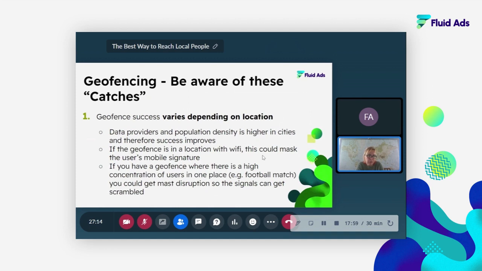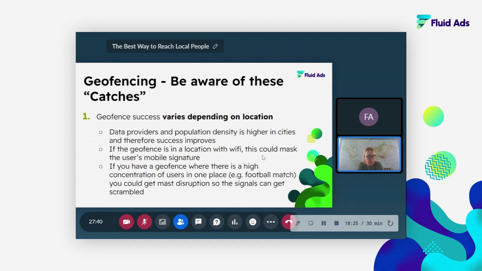These are really unique audiences we're targeting down to within the 10 meter square element. And therefore, it isn't just off the shelf. We are purchasing the data behind each of these users. And therefore, that data is more prominent in some locations than others. Equally, population density will be higher in some locations than others, meaning that there is a greater pool of people to be able to add into the geofence.